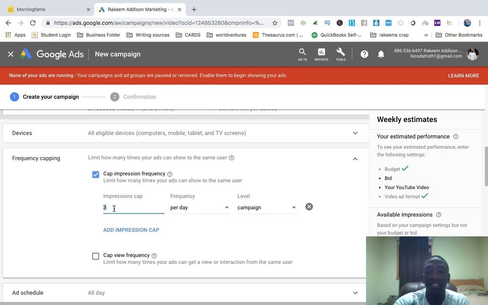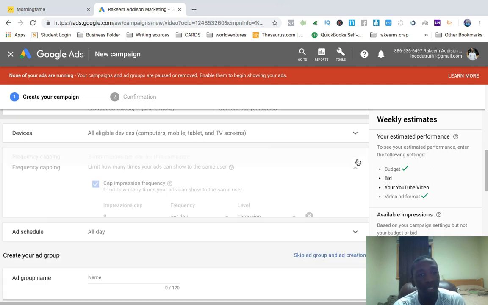If I didn't put any number on this, it would just keep showing up and keep showing up. But if somebody's not interested in your stuff, you're going to start to see it in your numbers. It may seem high at first, but the more they see it and they're not interested, boom, you're going to start to spend more and more money, and you don't want that. So I like to put a 3 impression cap. If they see it 3 times and they're like, oh, okay, and then they see it 3 more times, and then 3 more times, they may think, let's just check this person out. So that's what I do. We can go ahead and close that section.